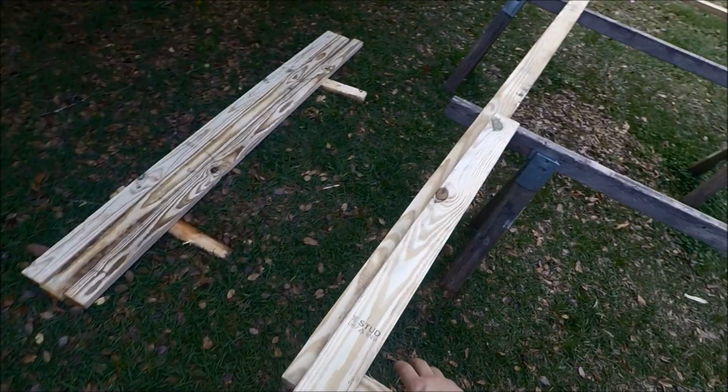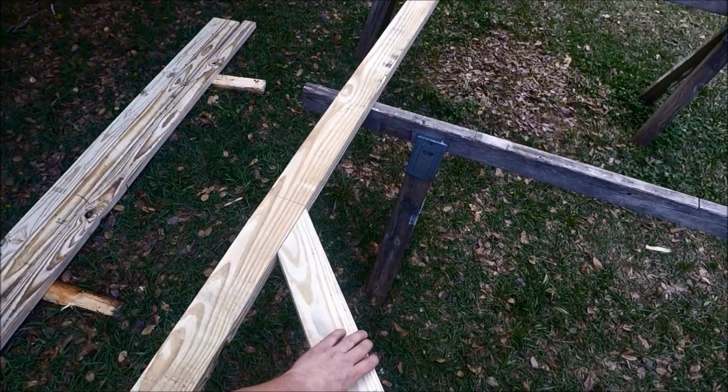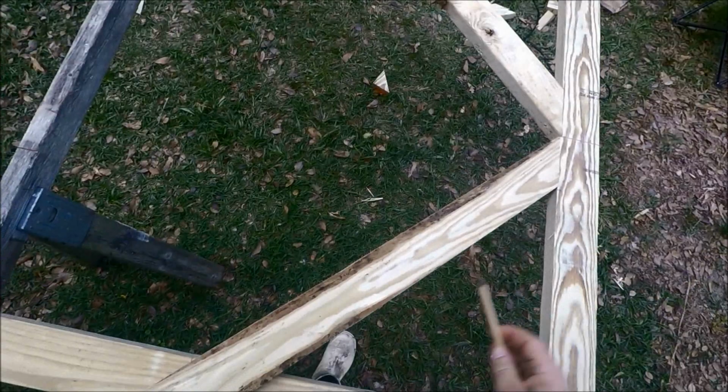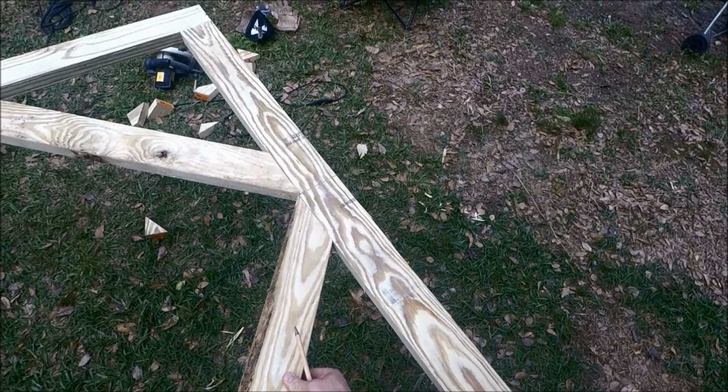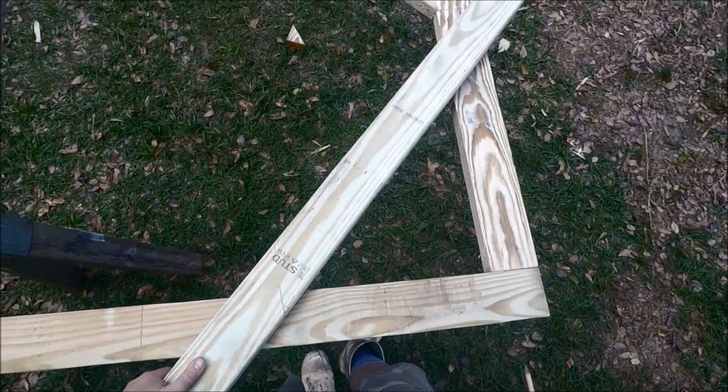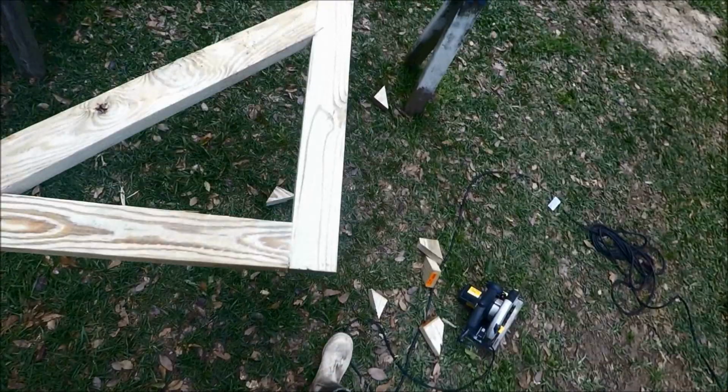I already have an angle cut on here, and that was a pretty decent cut. So I'm going to put that cut, since I know it's pretty good, right up even with that, to where it's nice and flush. Don't have to worry about that angle so much. See, it doesn't fall out exactly, but it's close enough. Oh, well, have to pick up the right tool.